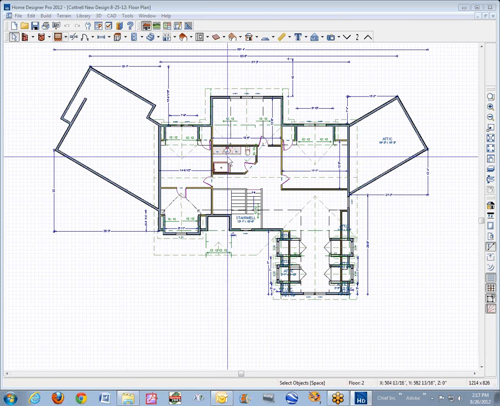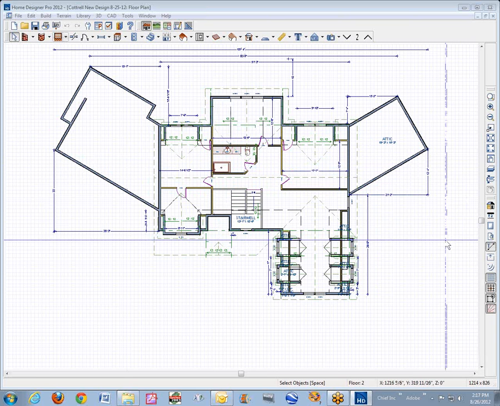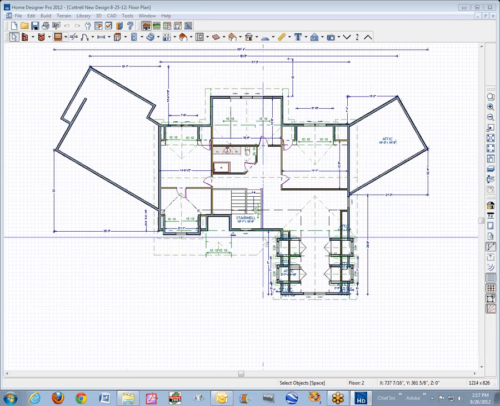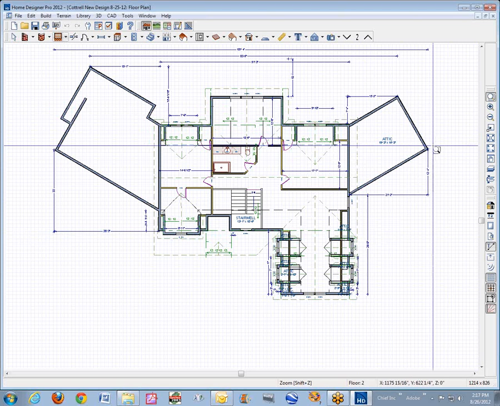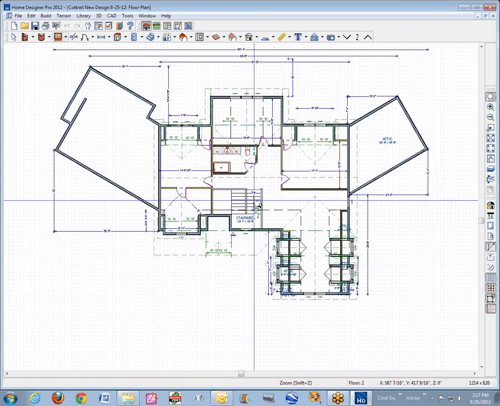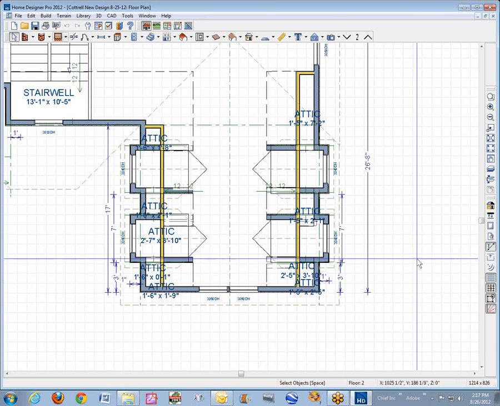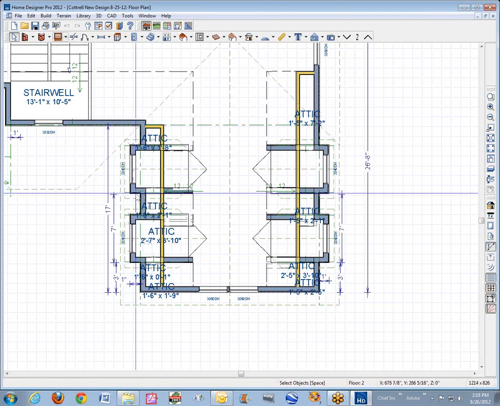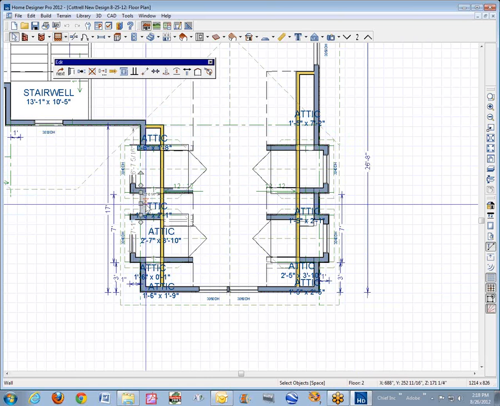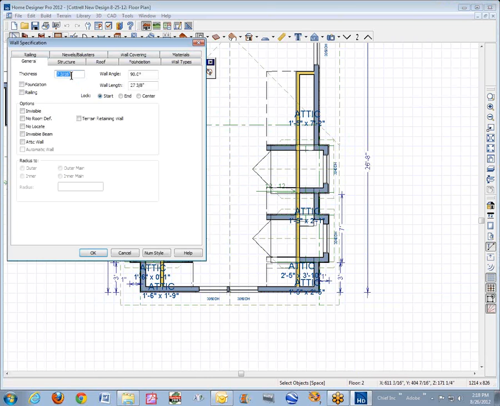Okay, hi Patty. You can take this for what it's worth. I looked at your plan again pretty thoroughly. Not in depth, I would say, but pretty thoroughly. Part of the problem was I didn't really notice these walls that you've got in here. This wall here, let's select it. Look at this dialog box. It's a regular wall, and that's kind of a mistake, but it's an easy one to make.